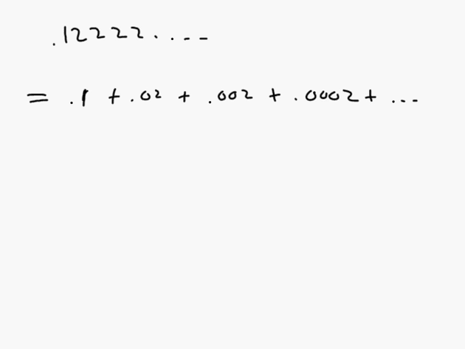Now, as this stands, the way I've written it right now, it's not quite a geometric series. And the reason is, to go from this term to this term, you'd have to multiply by 0.2. But then if I tried to do that again, for example, if I tried to multiply by 0.2 again, I would not get that term. So this doesn't quite look like a geometric series. However, if we're just a little bit clever about things, we can get this to work.